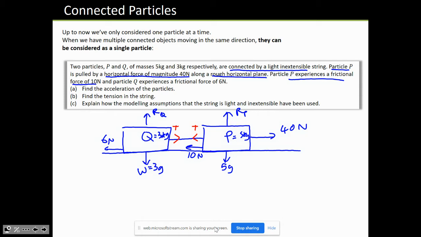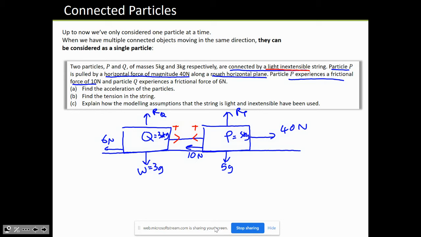Tension in this direction. And they're going to be equal and opposite because the string is not extending and it's not shrinking. So to keep that string the same length, the tension has to be the same magnitude in each direction, equal and opposite forces to balance out so that the string doesn't extend. And that's why we have inextensible and light, so that we don't have to deal with the mass of the string. It may be that you have a string that has mass, but it's not likely.